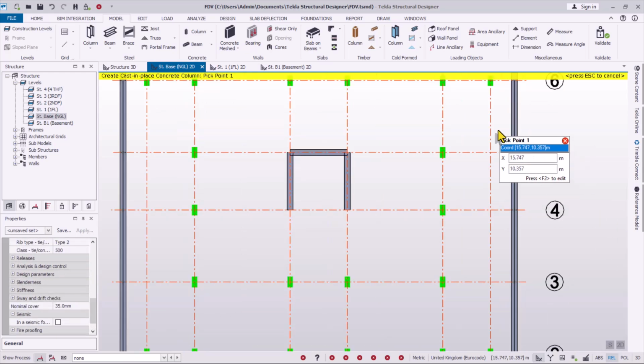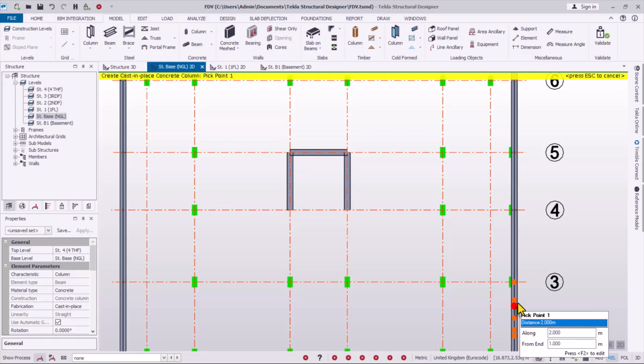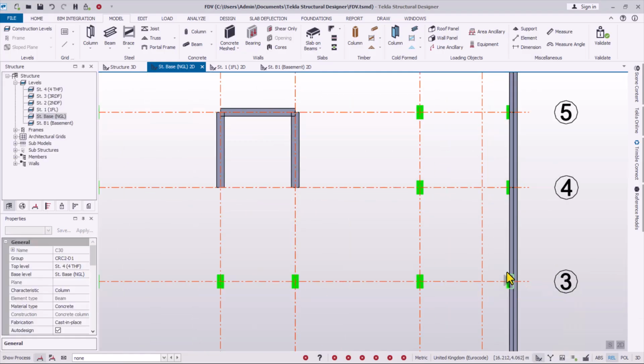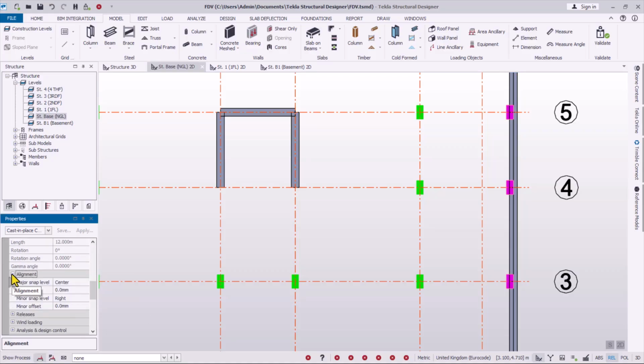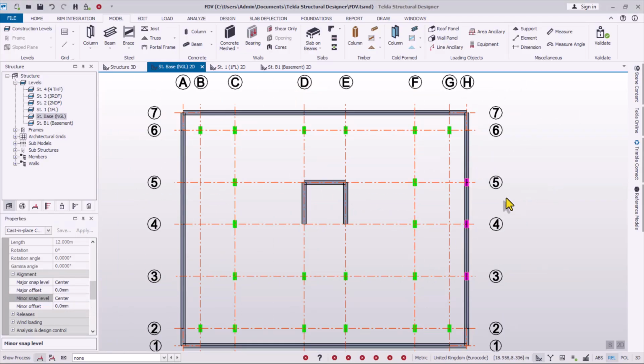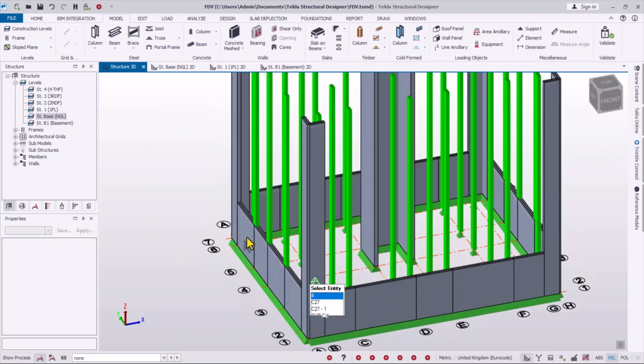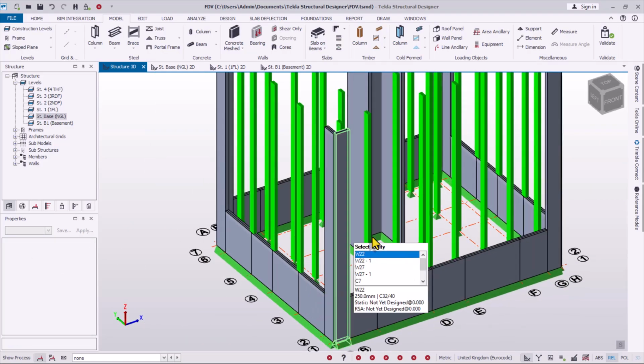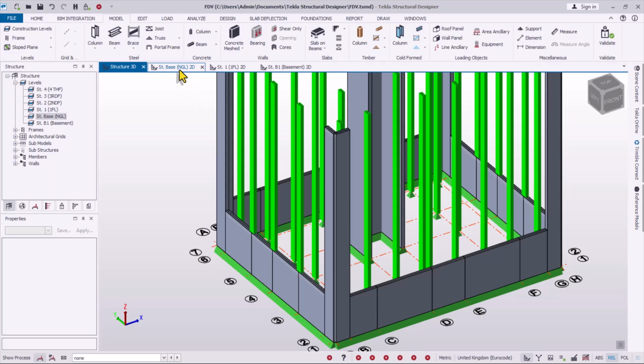Okay, so now we apply this right here, just like this. So we have to also select this, hold the Control key to select multiple of it, just like this, and then scroll down for the alignment, expand this provision and change the right to center, just like this, to centralize it. So from here, if we get to 3D, you can see what we get. You see. So now I want to start to model the beam. We get to the natural ground level.